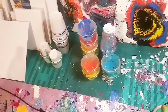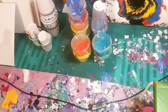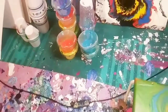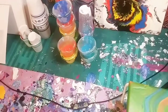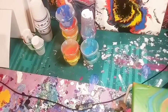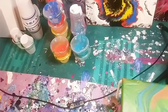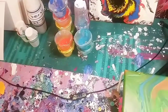So I will probably be doing a painting soon, using that up before it dries up. And also those cups, Artsy Fartsy Lovers, Stacey Nicole had asked me about these cups. She thought these were really cool, and you can reuse them. Once I use up all that paint in a painting, I can reuse these cups. The lids are very good, they really snap on well. So girl, I'm going to try and send you some. I got them from a store up the block from my house.